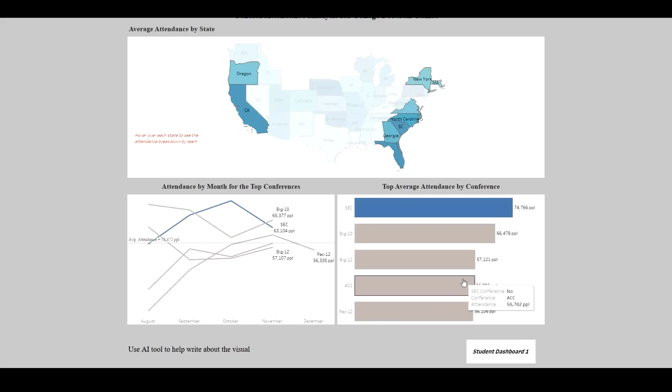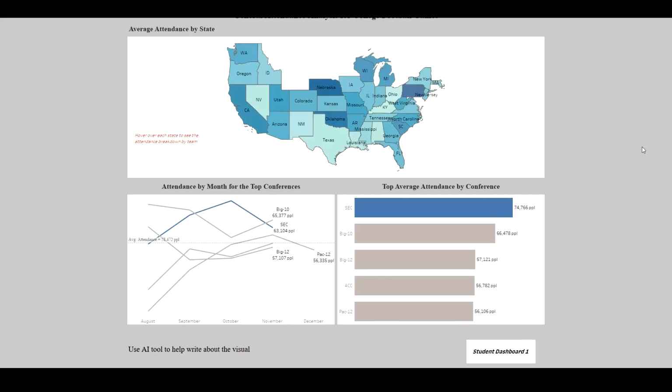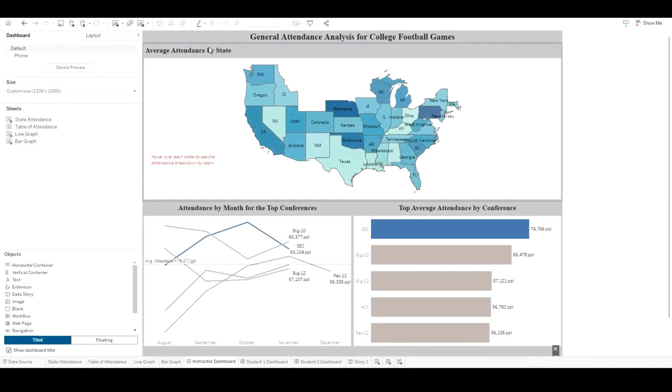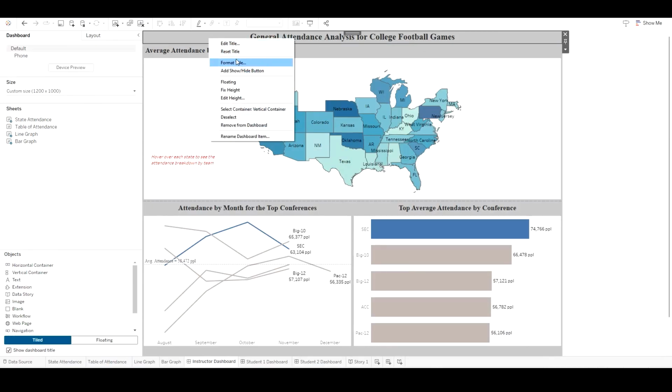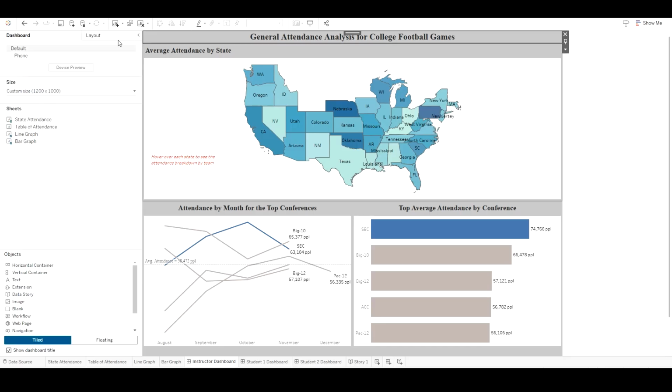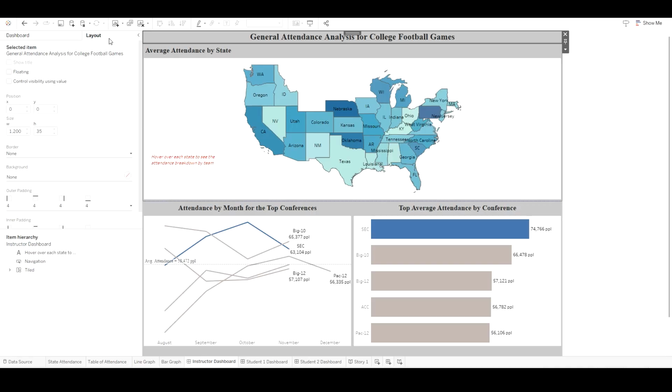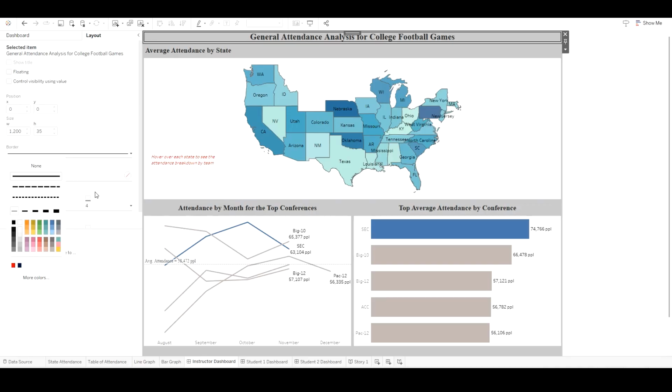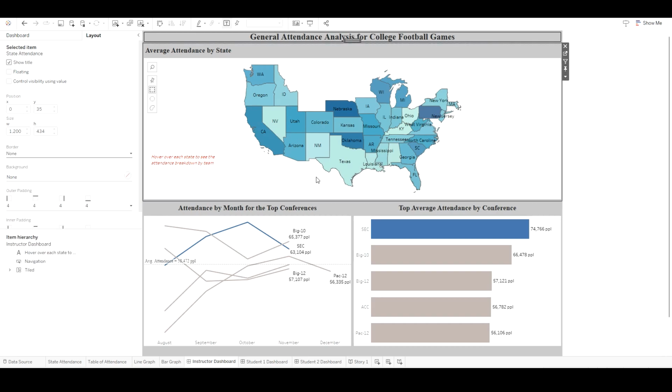This is where I may actually want a border around this because there's so much gray space to the side. So you can again go back here, format title. You can do a border around it. I think that will do just the dashboard title. So I may not want that one, but for the worksheet titles and the text objects, you can do a background with a layout. I don't really want to mess with these. A border would be black. I think that will go all the way around it if you're clicked on each visual.